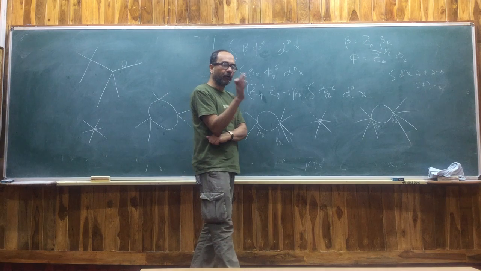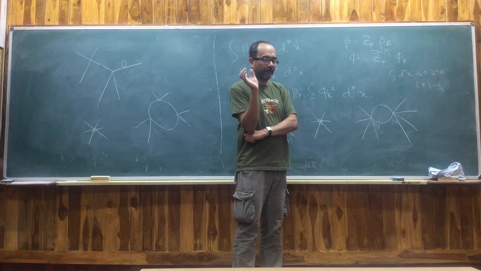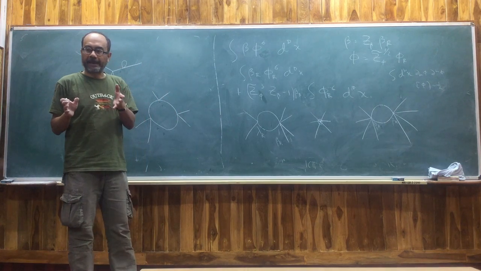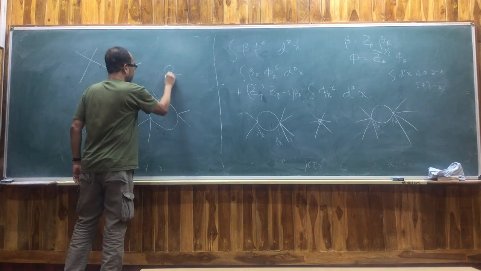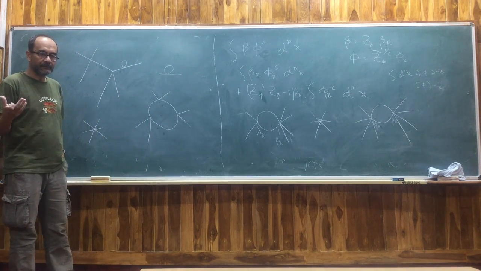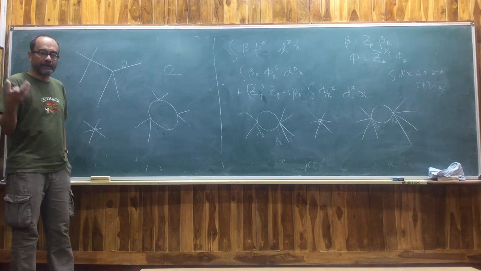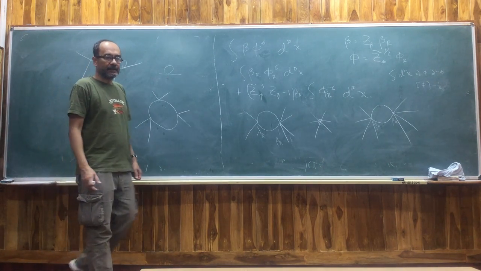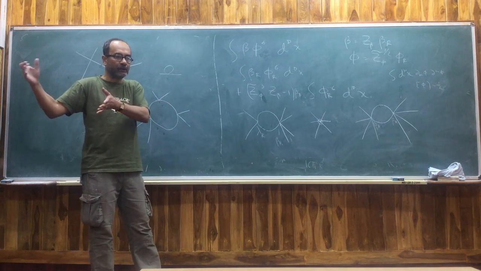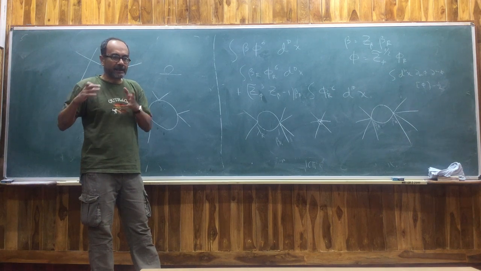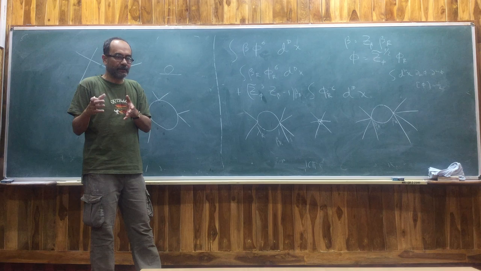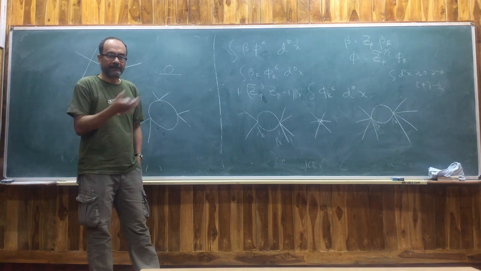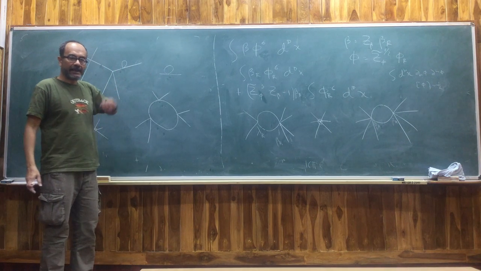But if you want to work in the phi 4 theory, and if you want to eliminate the mass term, that is difficult. That is difficult because if you want to set m square equal to 0 from the beginning, you see that we have to deal with these terms. This came from Zm. So if you didn't have the m to begin with as a parameter, there will be no Zm. Then you cannot cancel these terms. So while in phi 4 theory you cannot introduce operators of higher dimension, it also says that you have to keep the operators of lower dimension. Like if you are including a phi 4 vertex, you should also include a phi square vertex. Without the phi square term, if you had set the phi square equal to 0 from the beginning, then it will be hard to cancel this divergence.